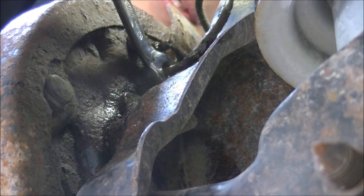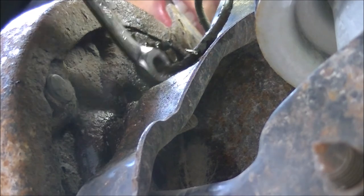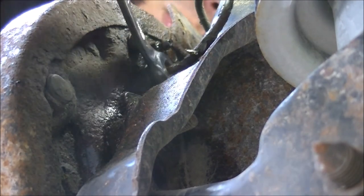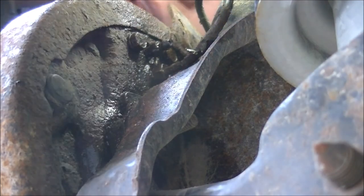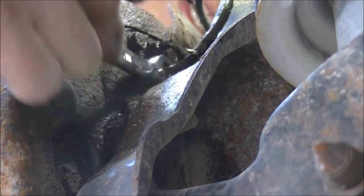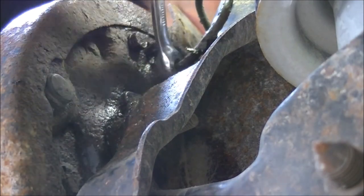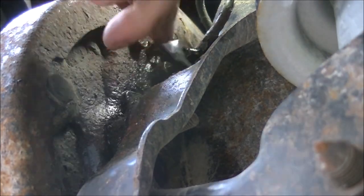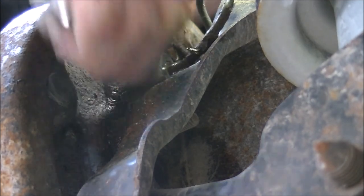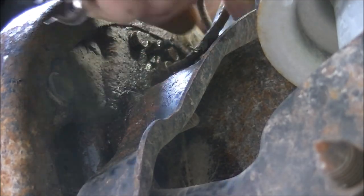Just going to give it a couple of taps to see if it'll move. Since this is a brass fitting — it's moving! It doesn't look like the line is following along with it at all, so there's a good chance I'll be able to remove this rusty brake line without having to replace it. If the whole line is rusty, I'll take some light sandpaper to it and clean it up without damaging the line, so I can coat it. It looks like this brake line can be removed without a problem.